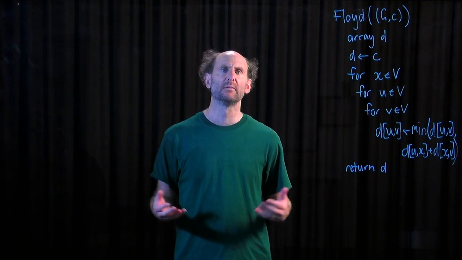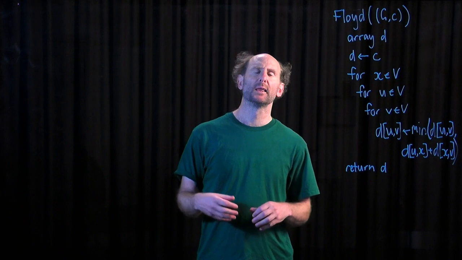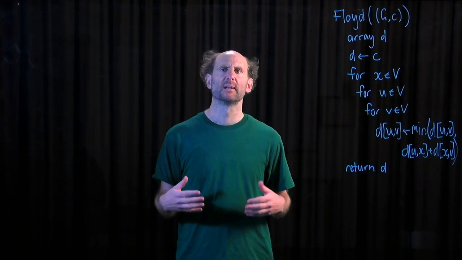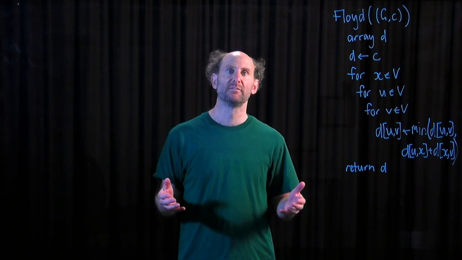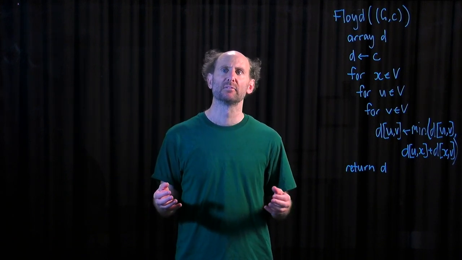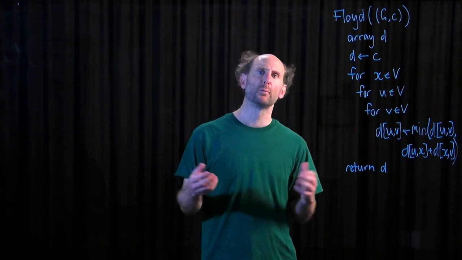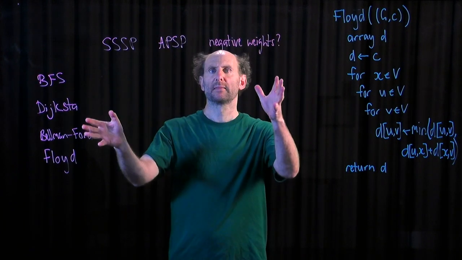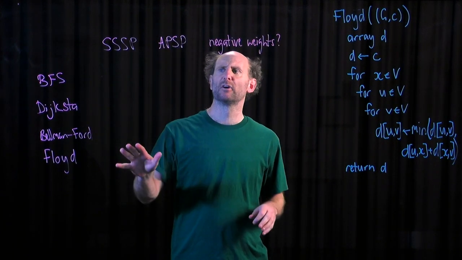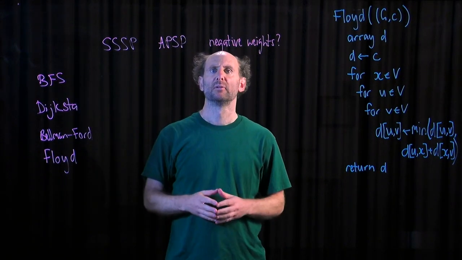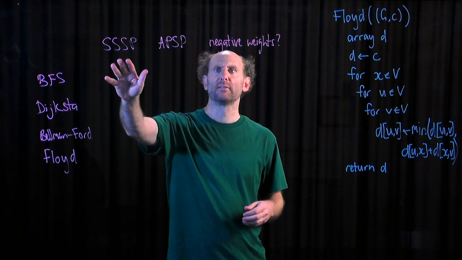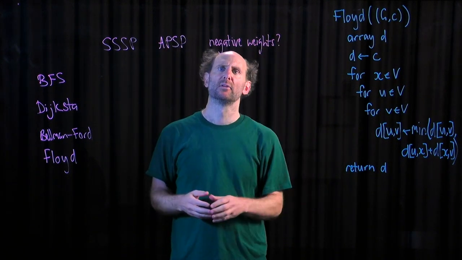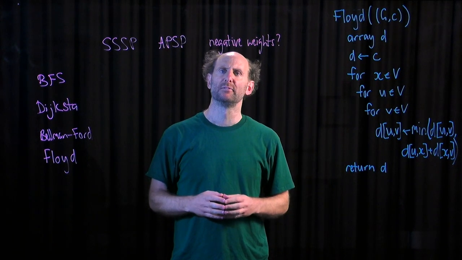So we've come to the end of this section where we've looked at finding the minimum cost paths in weighted and unweighted digraphs. We've considered a number of algorithms for doing so: BFS, which works on unweighted digraphs, Dijkstra, Bellman-Ford, and Floyd's algorithms. As an exercise, I'd encourage you to make a table like this that displays the running times of each of these algorithms for solving the single source shortest paths problem and the all pairs shortest paths problem, and to consider which algorithms are robust to the presence of negative cycles.